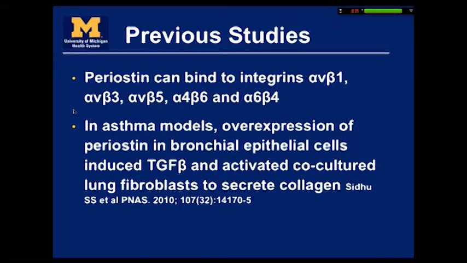Now, periostin can talk to the cells as well, and the way that it does that is by binding to cellular integrins, and there's been a whole variety of different integrins that have been shown to be able to bind to periostin. And the nice work from John Fahey's group had shown in the asthma models that if you overexpress periostin in bronchial epithelial cells, then you could take the supernatant off of those overexpressing cells, put that on fibroblasts, and that could increase fibroblast activation, suggesting that this was a molecule that was promoting remodeling during asthma.